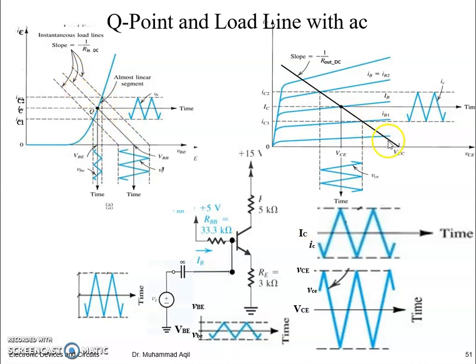Notice that the designer had a choice of this VCC. The designer had a choice of this R out DC. This R out DC, remember, is the contribution from this RC and RE here, and this R in is the contribution of RB and RE here. So it means the designer can have a slope of its own choice, can have a VCC of its own choice, and the same here.